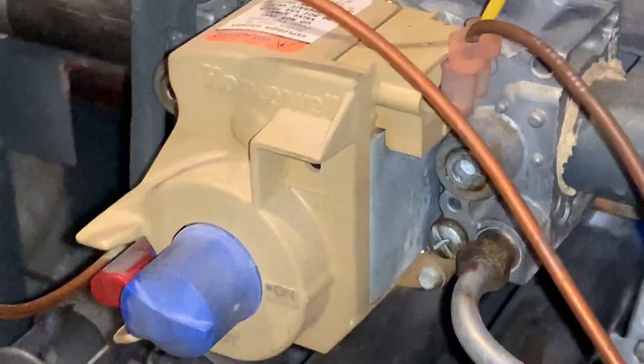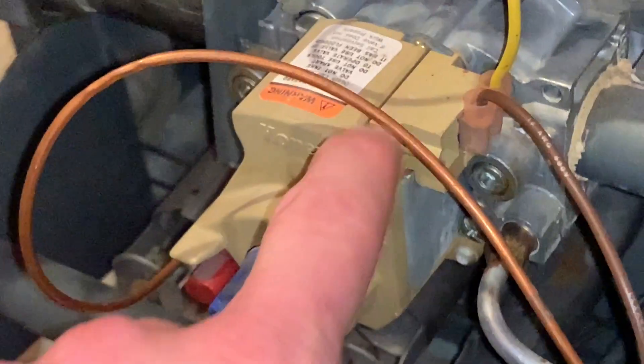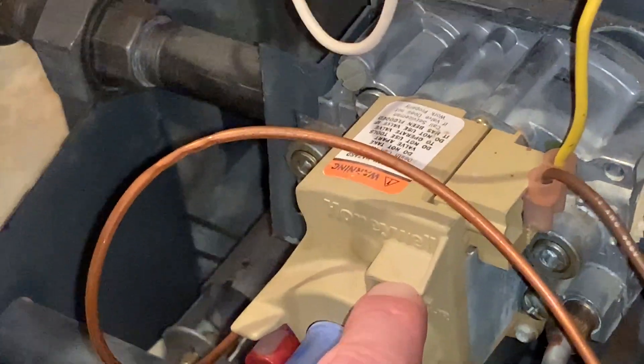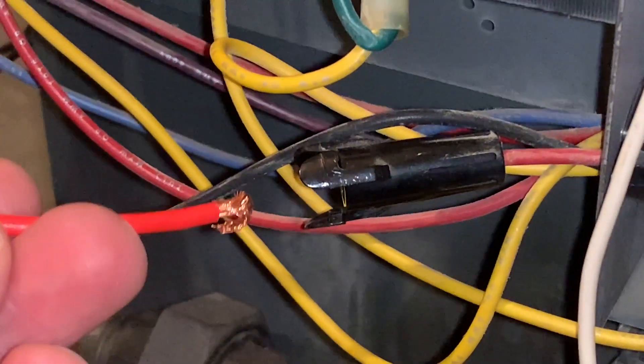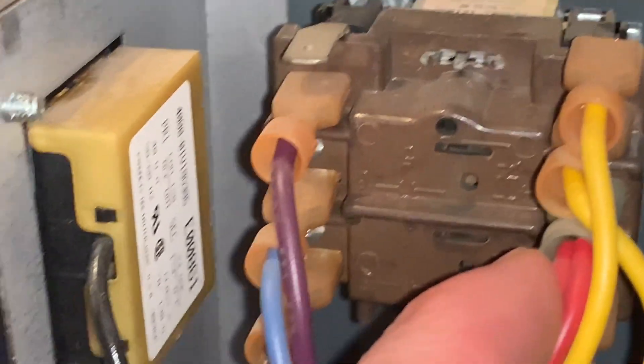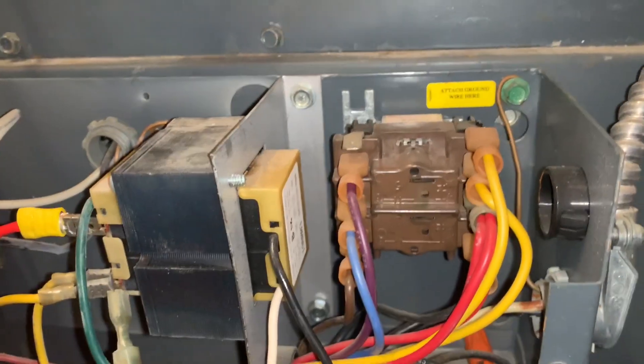In this particular Mini Therm 2 I have two switches, both of which could have been causing my problem. After testing and bypassing them, they were not the problem. Tracing back: we have power here, we've got power down here. But when you get to the relay itself — this was connecting into here while the fuse was in there, running up to the red one — I was not getting power to the relay. Therefore, my burner wasn't turning on.